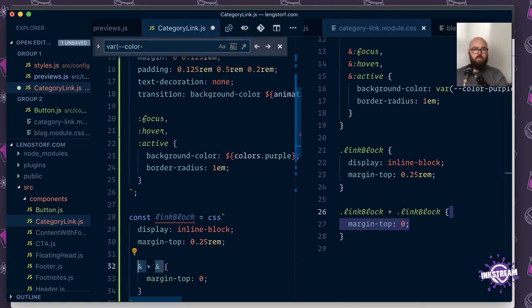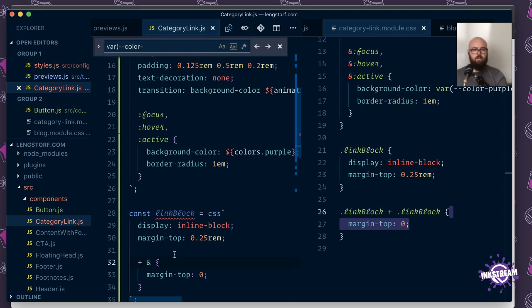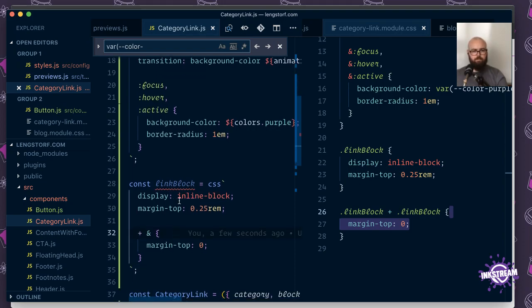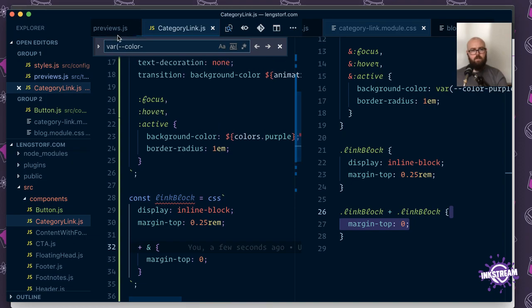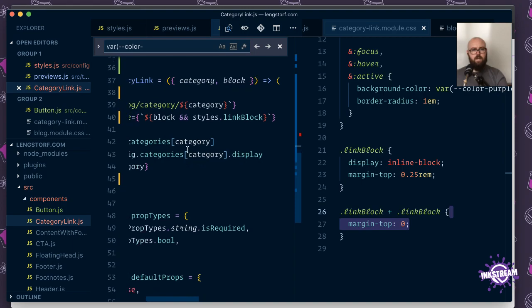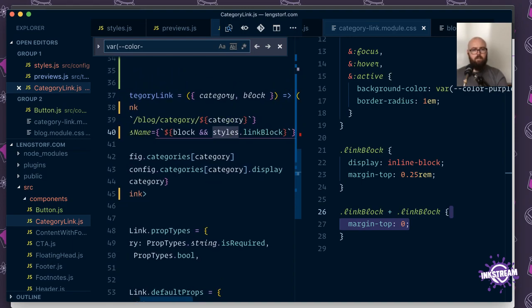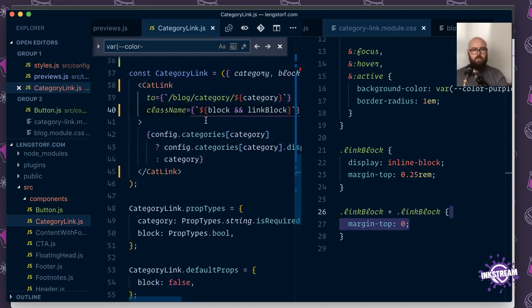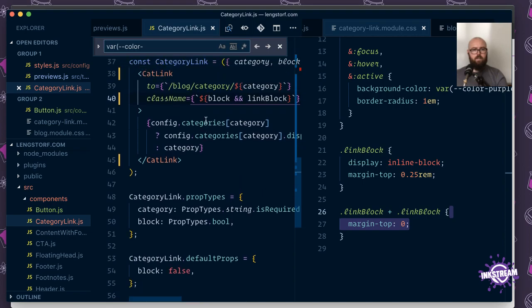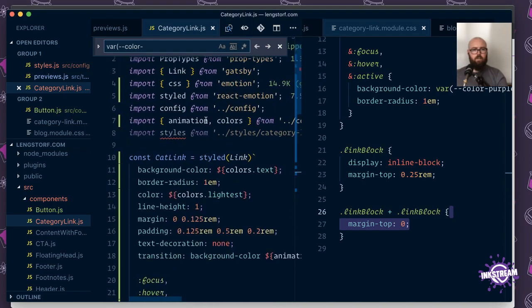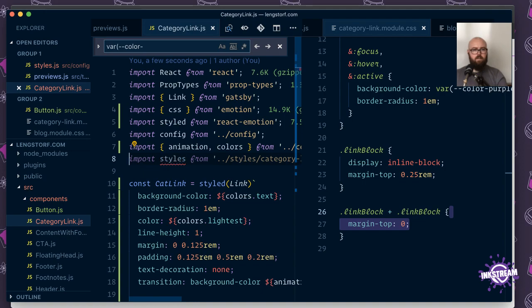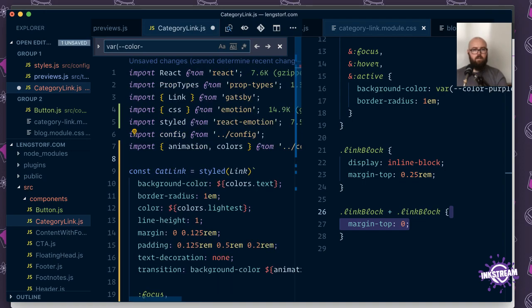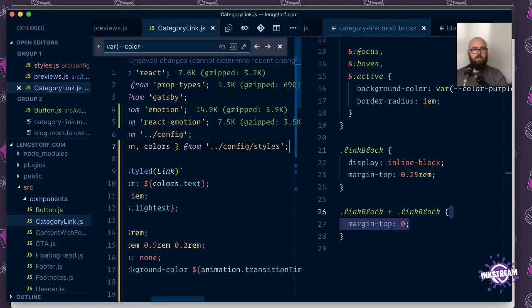Or potentially even this. Let's start there and see if it works. So getting in there, and then instead of styles.linkBlock, I'm going to use that. And that should be all of my styles. So let me get rid of that. That's gone.